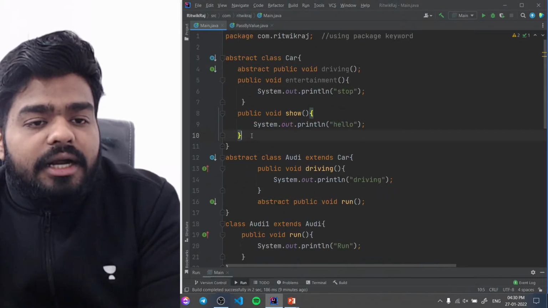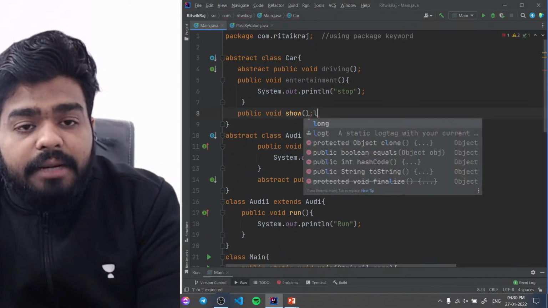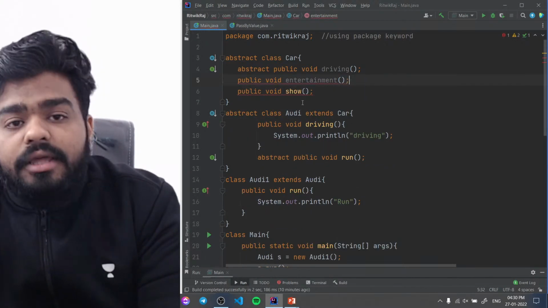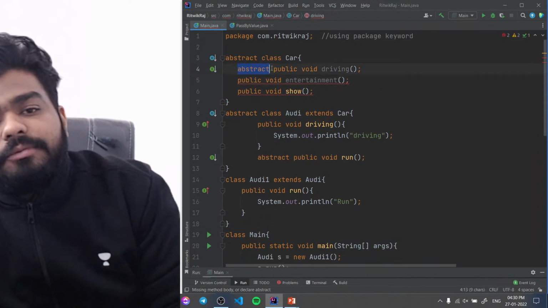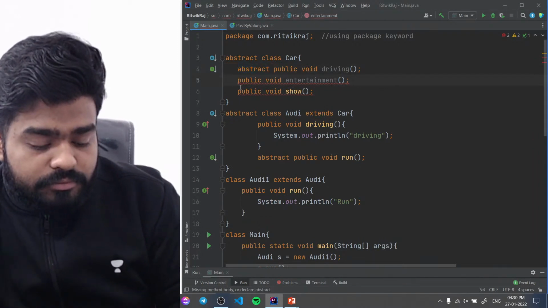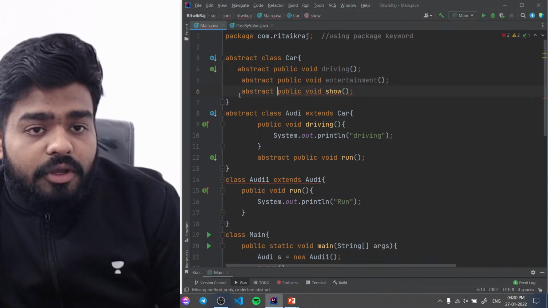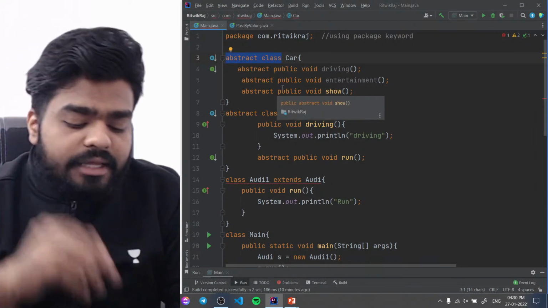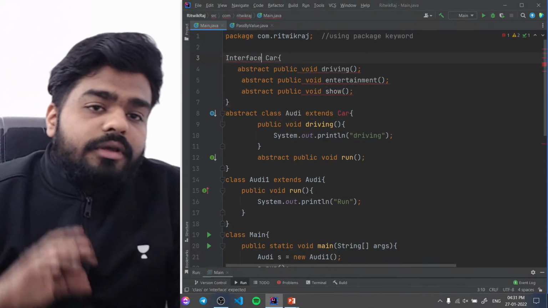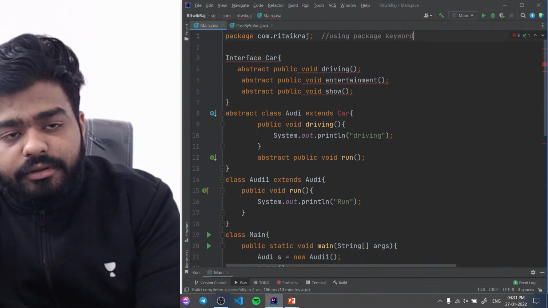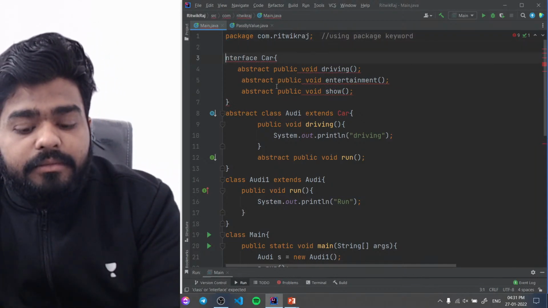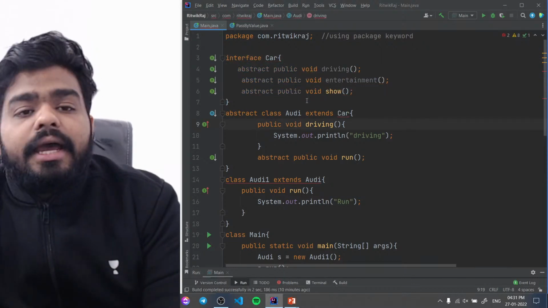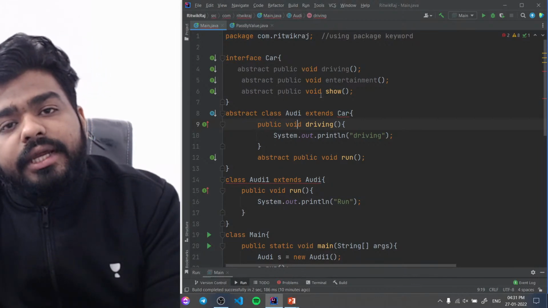तो इसका मतलब कि अगर मेरा ये दोनों मेथड यहाँ पे डिफाइन नहीं है, सिर्फ डिक्लेयर्ड है, तो सबसे पहली बात तो ये दोनों मेथड एब्स्ट्रैक्ट हो जाएंगी. और दूसरी बात ये कि यहां पे एब्स्ट्रैक्ट क्लास लिखने का कोई फायदा नहीं है. यू कैन मेक इट एज इंटरफेस. You can make it as interface, right? Correct? Fine. And now what you can do is you can carry on with it.